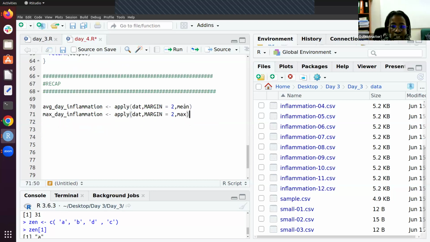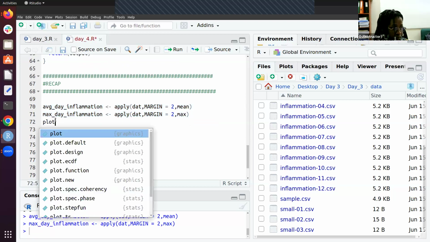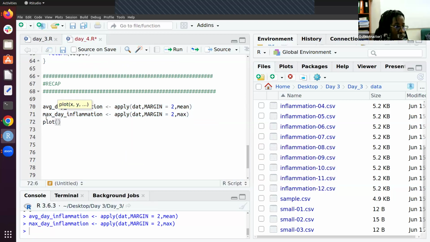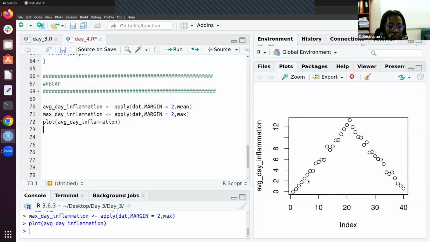So we have the mean and then we have the max. And then let's plot them. I'm just going to plot the average day inflammation, and then you can also plot the max day inflammation.